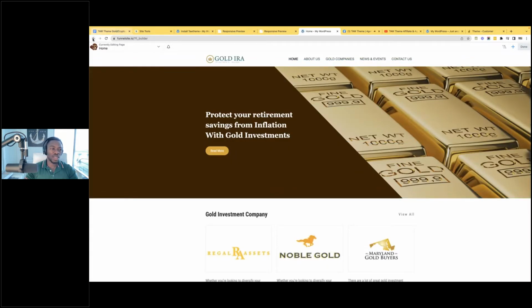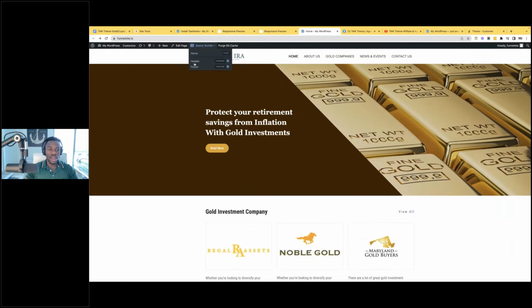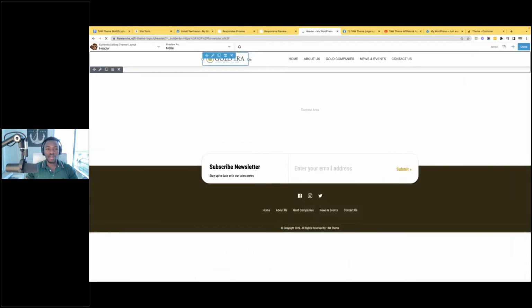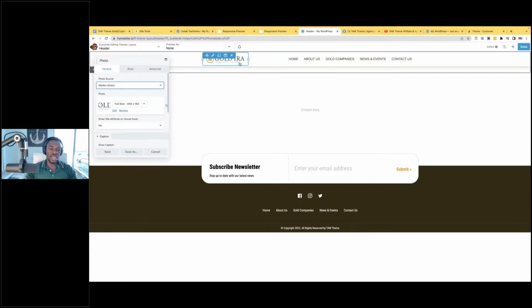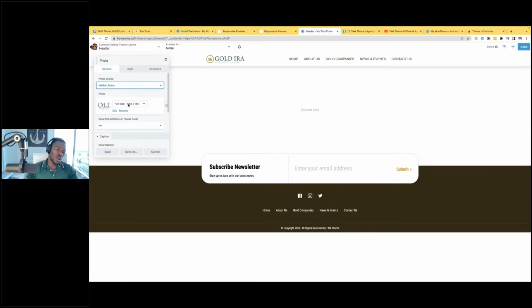We access this, we say thank you. This is the home page. Let's go back. You press on header, and everything in the header you can change. Pretty much what you want to change here is the logo. Everything as far as the menu items, you can change another way in the customization section. But here, if you want to change your logo, this is how you replace it. You see the logo size here, but we have a logo size recommendation in the last video. Let me just pull it up.